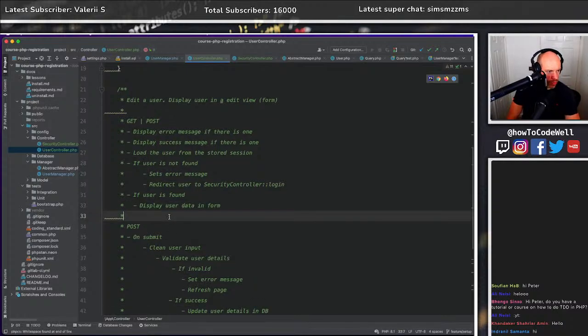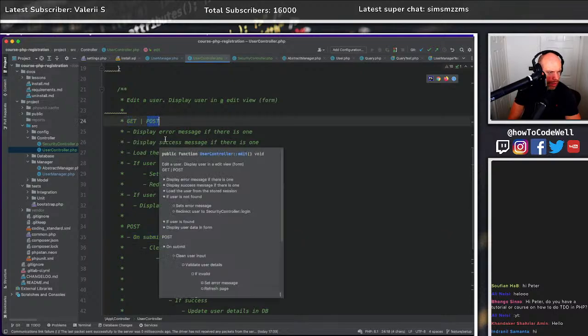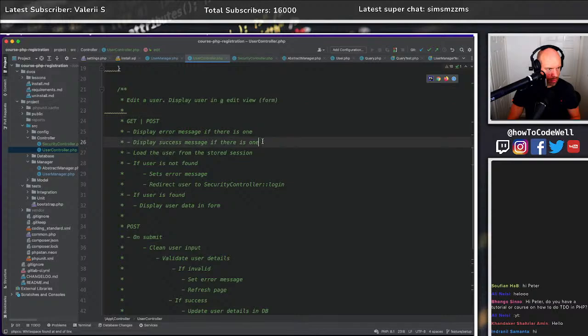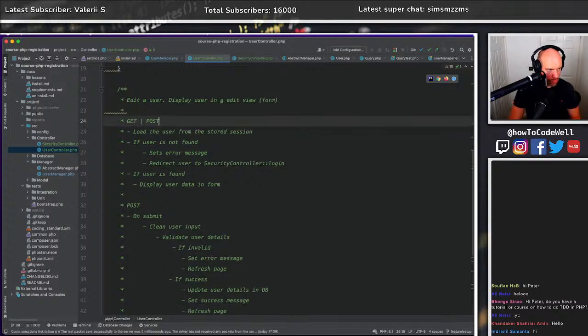And then here we've got a POST request on submit. So that's both GET and POST, right? Do you display messages on a POST request once you do a post? Yes, you do. So that's cool. Then we would do that. If we were to do this in order, we would need to do this, right?